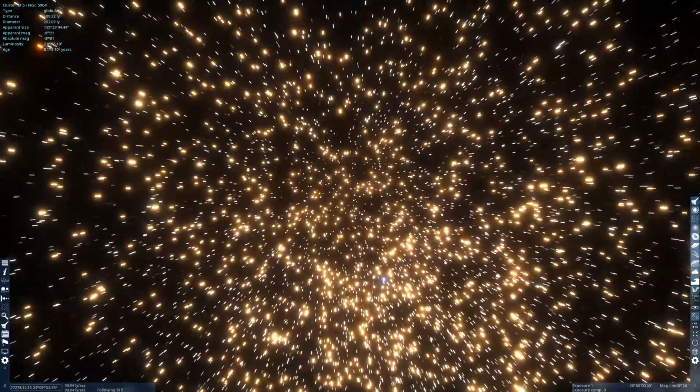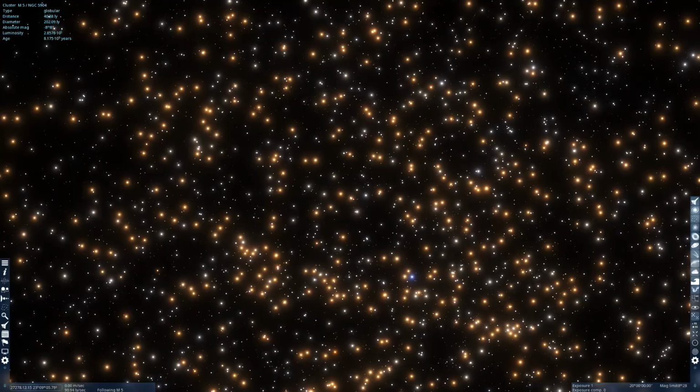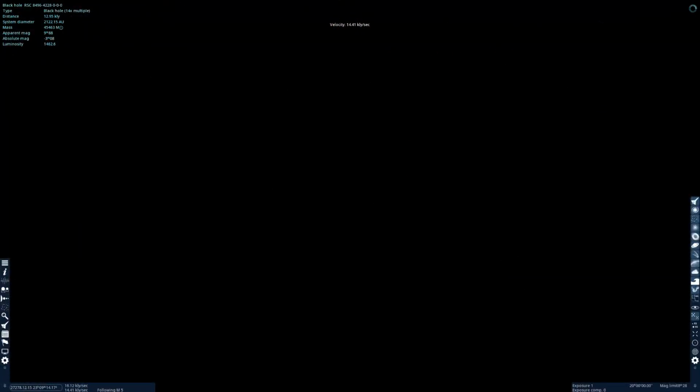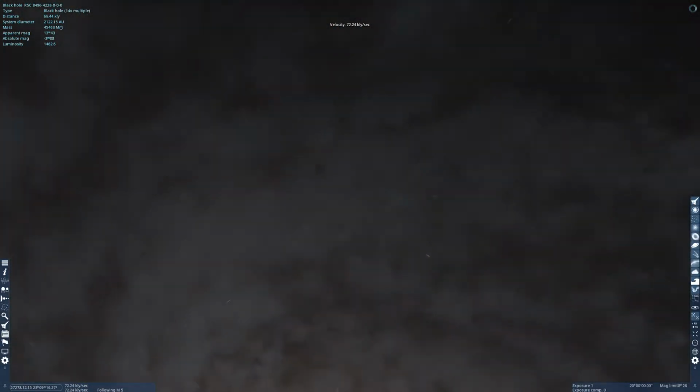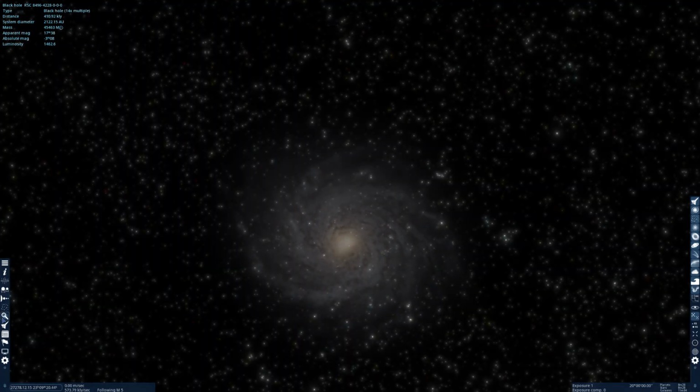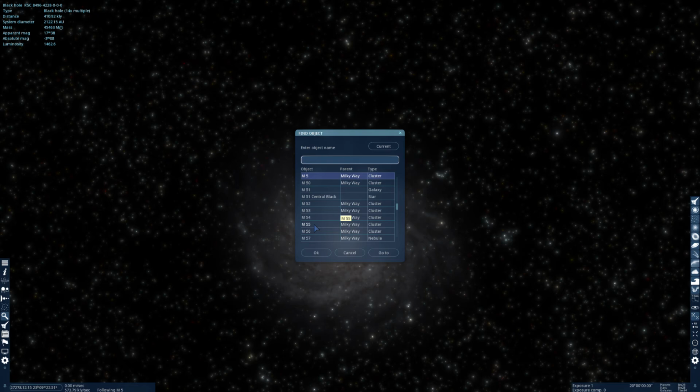Wow, look at this. Can you see this? Wow. Black hole. So this is actually a really cool object. I know that many of these objects are just a bunch of star clusters, but what can you do? There are a lot of them star clusters.